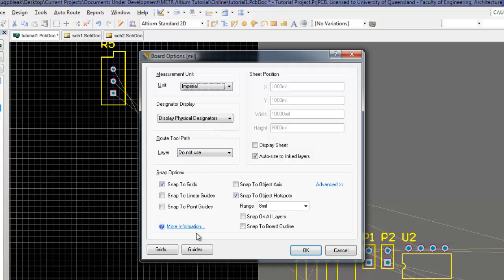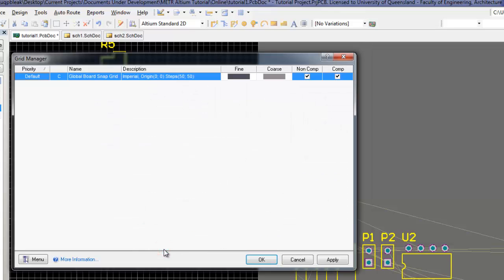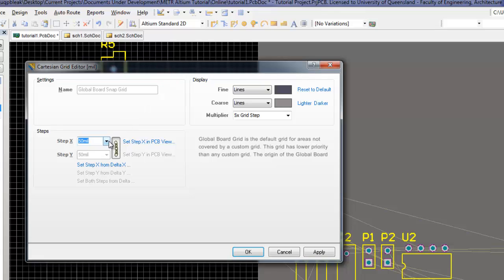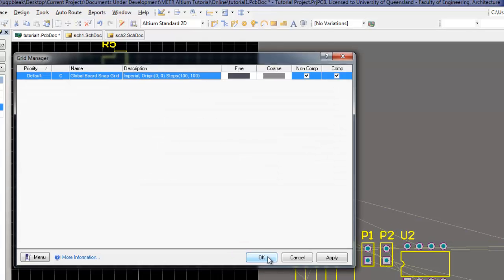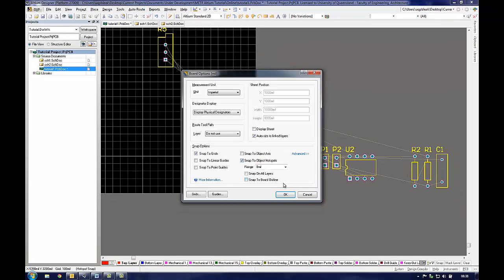The component placement grids can be changed regularly to allow for easy, precise and uniform layout of the circuit board. The user may wish to alternate the measurement units of the document depending on their preference or how an application note for a particular component is written. Clicking the OK button will apply the settings to the document. The grids can also be changed using the Grids tool on the toolbar.